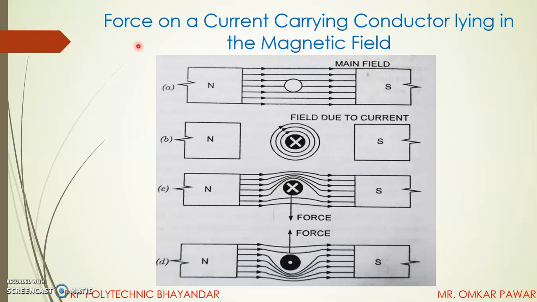So basically, in this diagram, suppose current is flowing inside the screen. The direction of magnetic field is from left to right. So the forefinger indicates the direction of magnetic field, and the middle finger is towards the screen. Then the thumb represents the direction of force created on the conductor, which is in the downward direction.